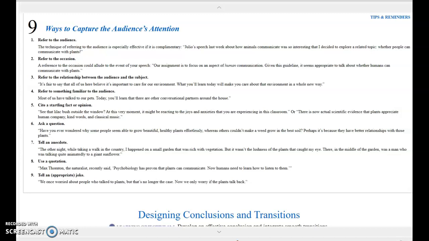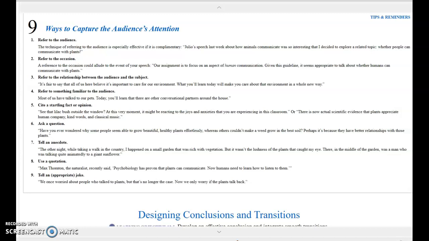You might want to refer to the relationship between the audience and the subject. Show the audience that even if they were not thinking about it, they probably care about the topic. Consider the following statement for a moment. I am sure no one in this room wants to get cancer. If you said that to a crowd, everyone would be on the same page, thinking, right, I don't want cancer. Instant focus on you and on the topic.